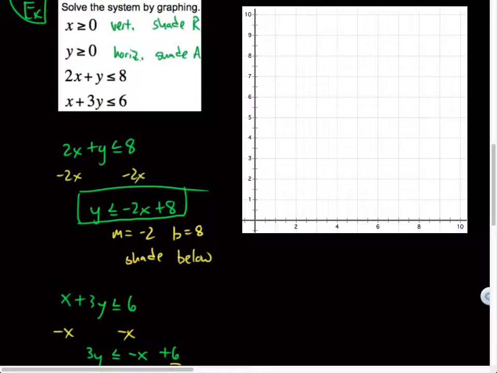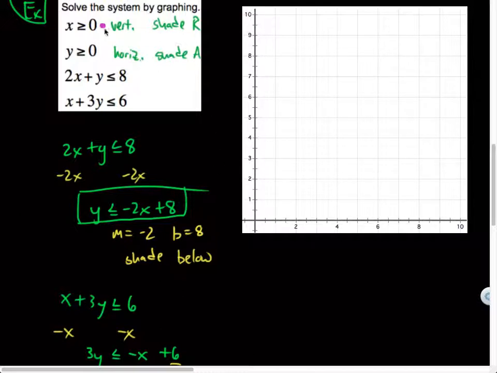So let's graph these. X is greater than or equal to 0. Where's that going to land? Actually, I'm going to make this one purple. Yeah. I tried to pre-plan my window a little bit. Since my largest y-intercept was 8 and had a negative slope, I figured it all fit there. I didn't have to go up to like 20 or nothing like that.